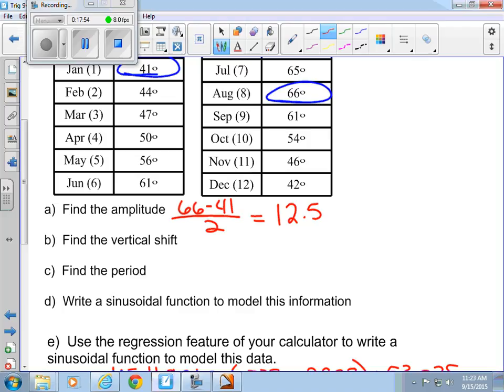Divided by 2, so 53.5. What was this equation? Pretty good, right? So it looks like we're about right on the average temperature there. Find the period, 12 months, right? And so I am going to side note and go find B. B would be 2 pi divided by 12, or pi over 6.